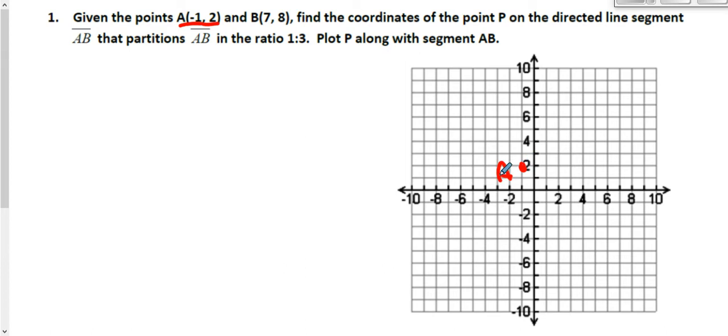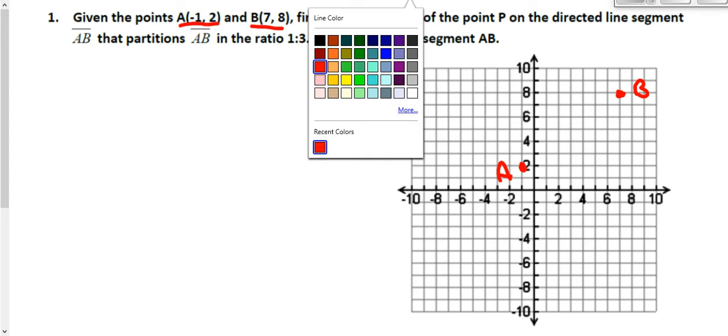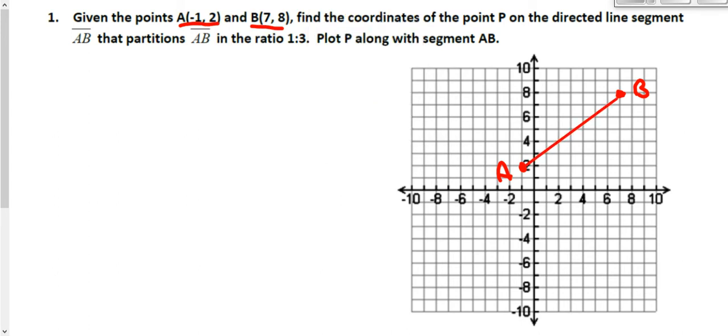And then we'll plot the point B at (7, 8). So we have to go 7 on the x-axis and 8 on the y-axis, which will bring us all the way up here. We're going to call that point B. And we're going to go ahead and connect these 2 points with a line. And I'm going to cheat using my tool here to get a nice straight line. There we go. Okay. So we have our line segment AB. And we have to split this into pieces. So we've just finished the first step of our partitioning.